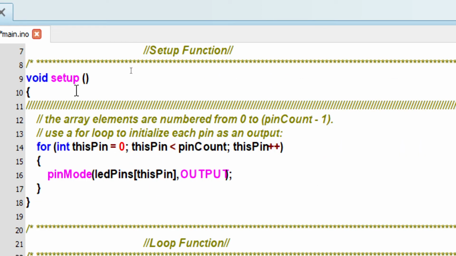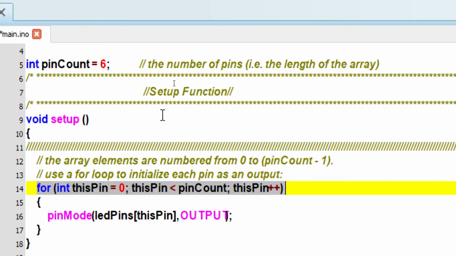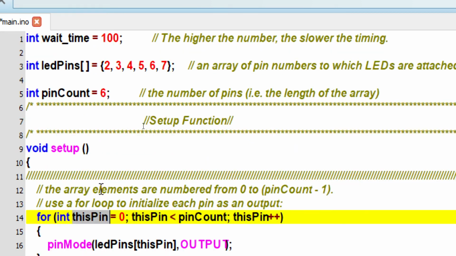Now coming down to the setup, in this we are just writing a for loop to make all the pins of the Arduino, or the pin number 2, 3, 4, 5, 6, 7 pin of the Arduino, output. Okay, so this pin here you can see is taking the values, and we are going to start with 0 up to pin count.